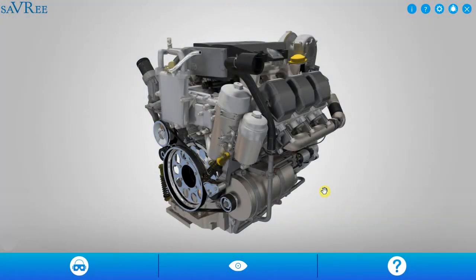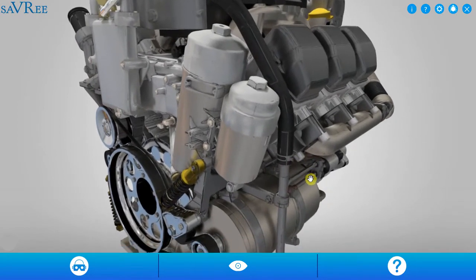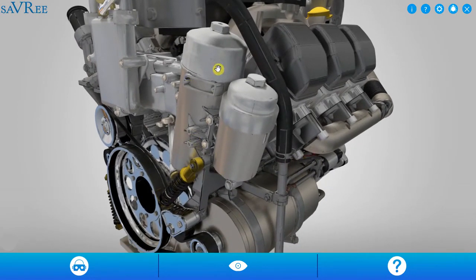Okay, for the fuel system itself, there's not so much that I can show you. Normally you'll have a fuel pump, you'll have some injectors, or some means of delivering the fuel to the combustion space. But what you'll always see are fuel filters. That may be one of these here.